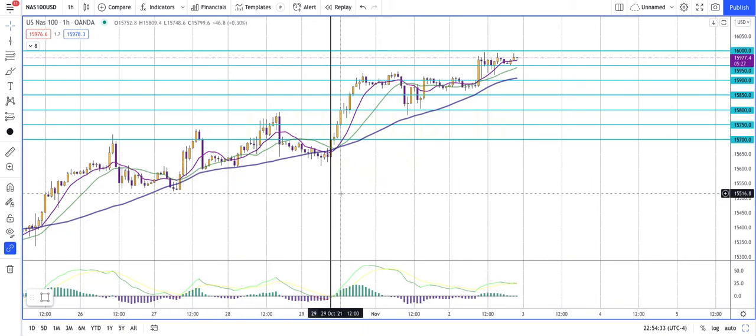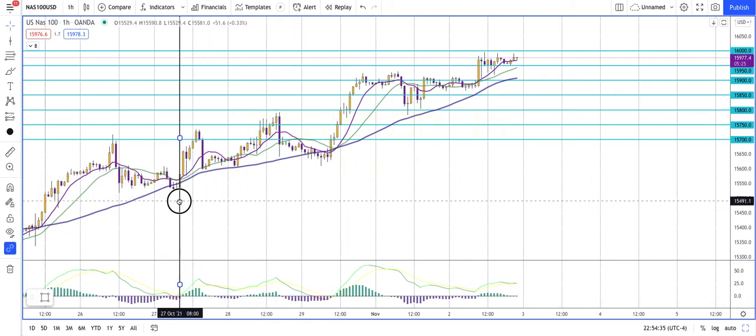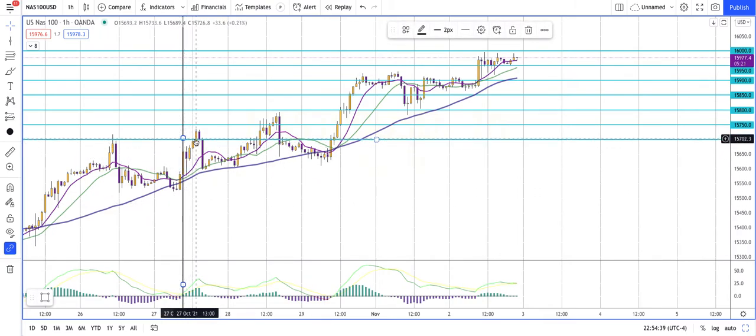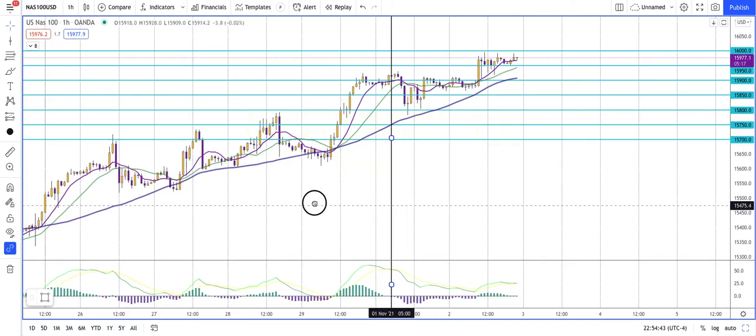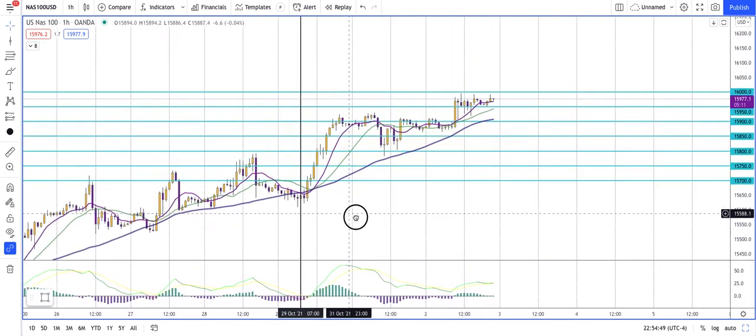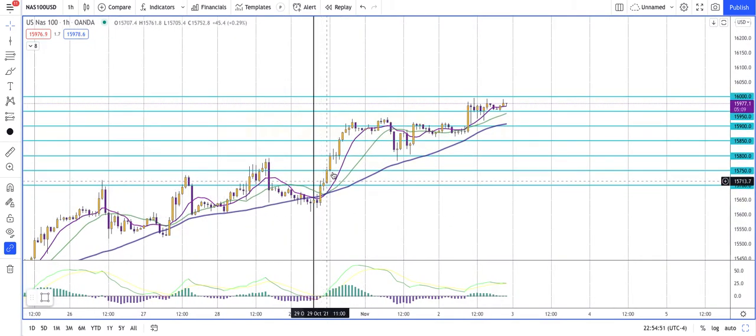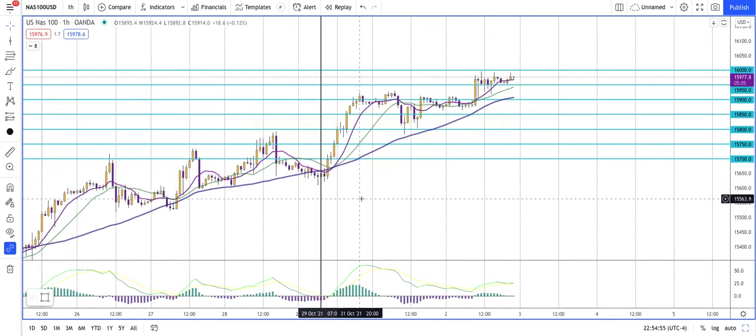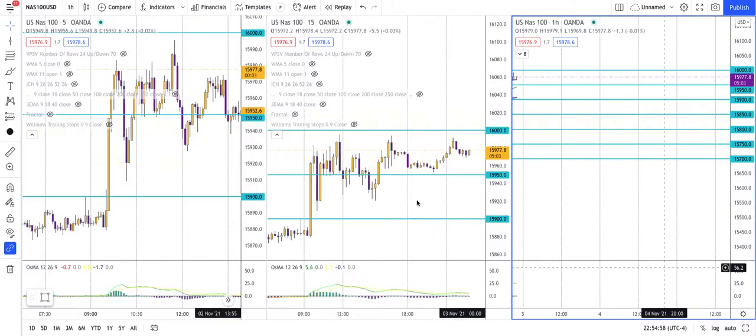So look right here. If we got in at 9 o'clock, around 9, we could have rode it until 1 p.m. Okay, so that's the thing about this, is that if you wait patiently for these 9 and 18 moving averages to cross, you can get in on really, really good moves. Okay, but now that we have that, I'm going to break this down into 3 screens.